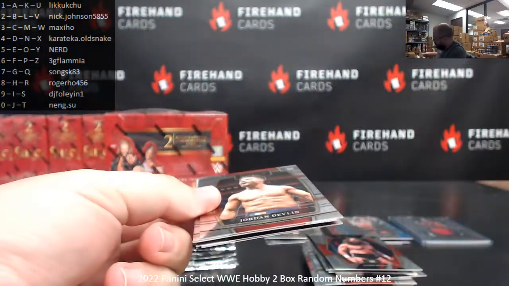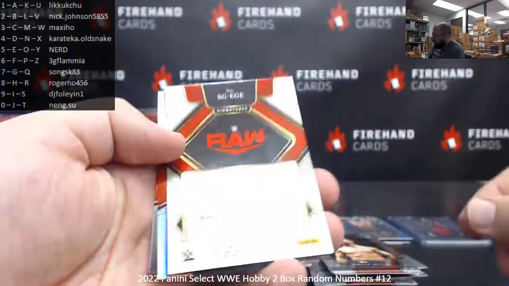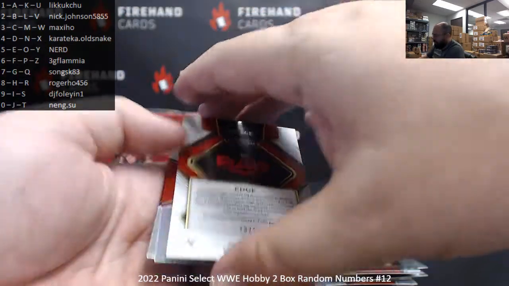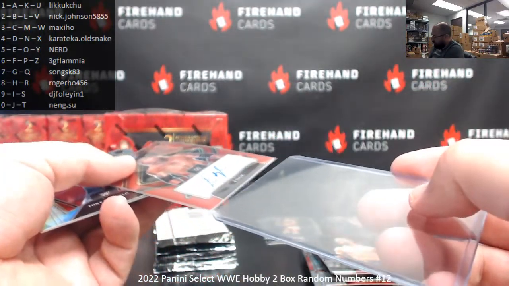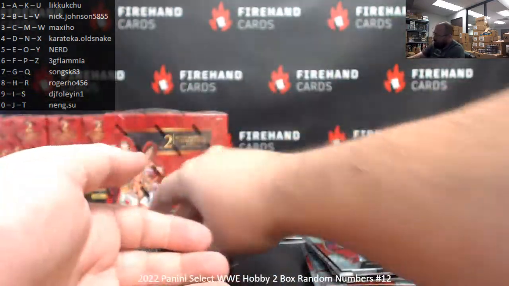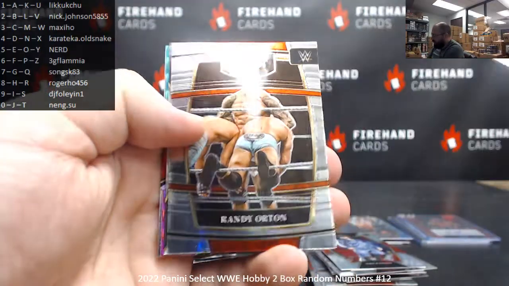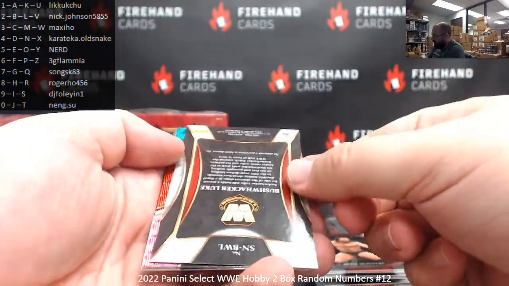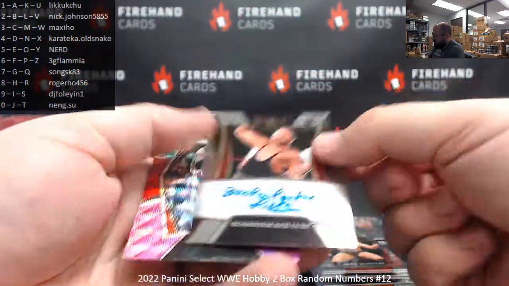Saxon Huxley, premier level. Jordan Devlin and Shelton Benjamin. Got an Edge auto here. This is a red auto, 29 of 99, spot nine, DJ Foley. Tony D'Angelo Silver, Sheamus, premier level. Drew McIntyre, Randy Orton. Bushwhacker Luke is your next signature. The letter L going to Nick Johnson, not serial numbered. There you go.